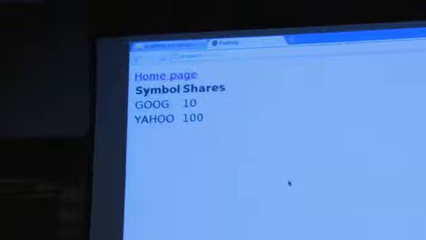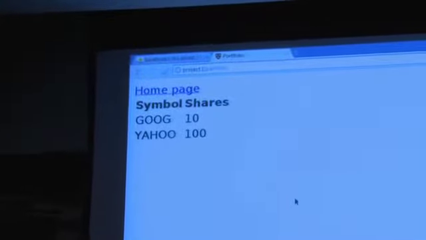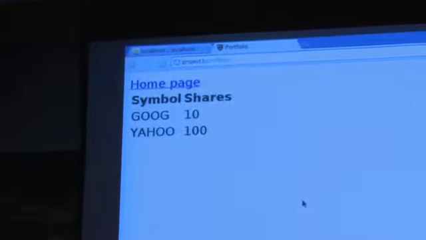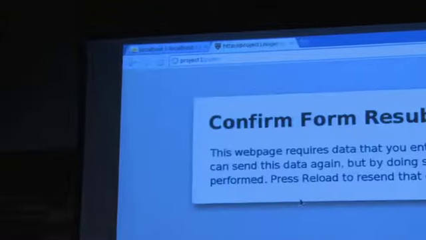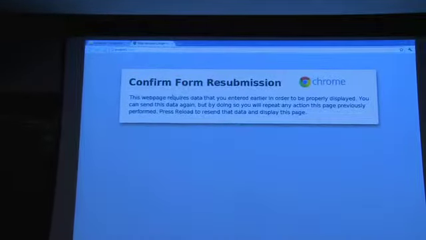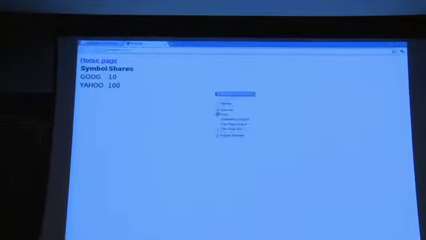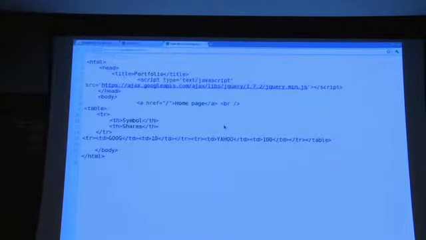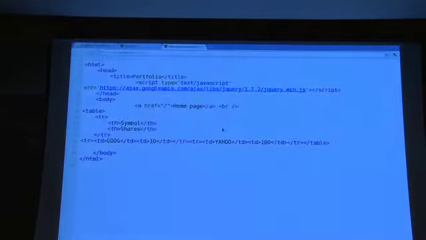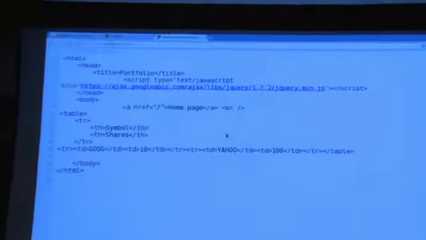That was a typo when I created the data. But basically, very straightforward. And if we look at the page source, you'll see that I really haven't gotten too complex with my code here.